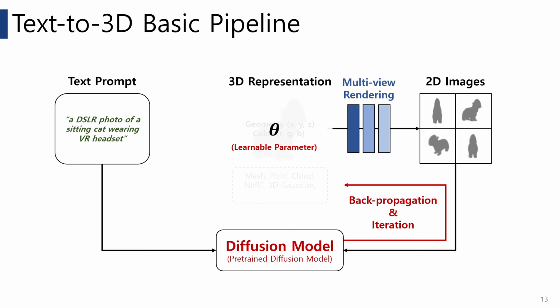Additionally, since the 3D representation is trained using 2D information, relying on images rendered from just one view means that other perspectives won't be learned. To address this, rendering multiple images from different views helps capture the full 3D structure and prevents the loss of information that can occur when projecting 3D into 2D. Going back to the key point, what really matters is how the diffusion model learns text to 2D image generation.